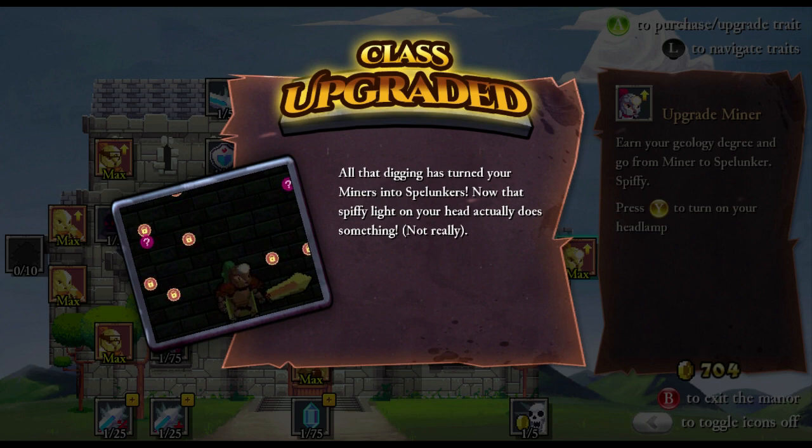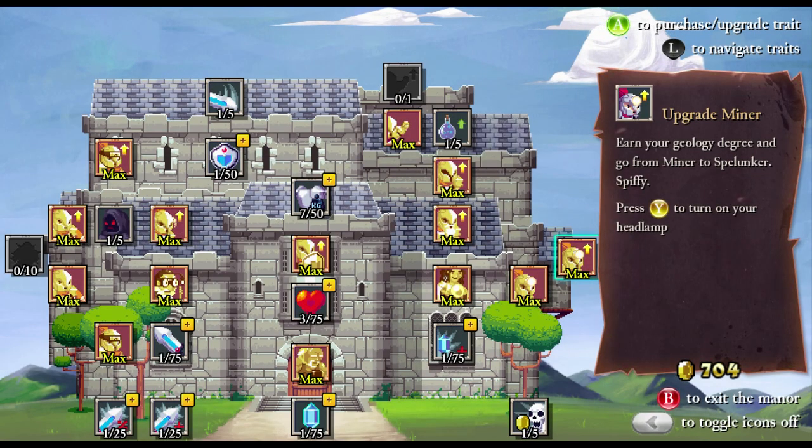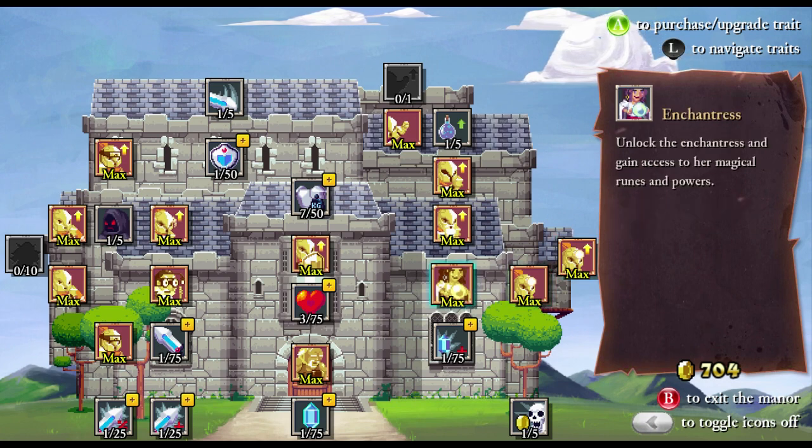All that digging has turned your Miners into Spelunkers. And now that spiffy light on your head actually does something. Not really. Oh. Does it just tell me where all the chests are or something? Because if so, I'm a little bit disappointed, and I'm not afraid to say that.